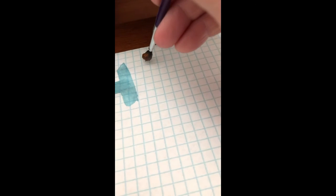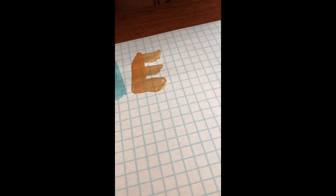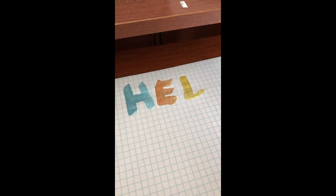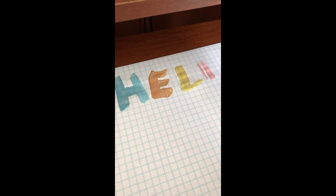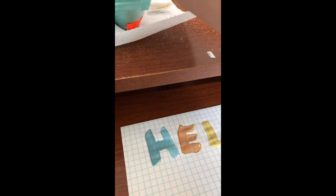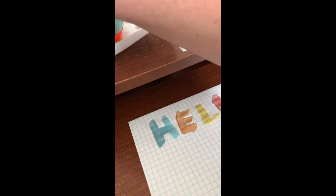Oh, that's cool. I'll do a different color. Try out this purple. Not really a purple, more like a brown, but pretty cool though. I think I need a little more red in that one than blue.